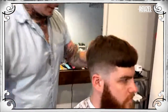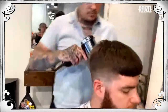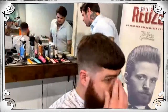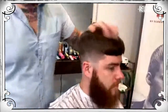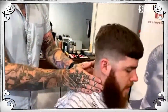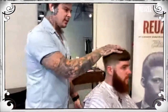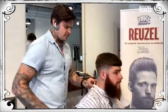So now that we're done with the texturizing, before I get into sprinkling some matte texture powder onto his head, I'm going to shave his neckline, clean him up with some astringent foam, and place some product in his beard, and then we'll throw the texture powder in his hair, and we'll be finished, and we'll wait around for any questions, comments, concerns, whatever you got.